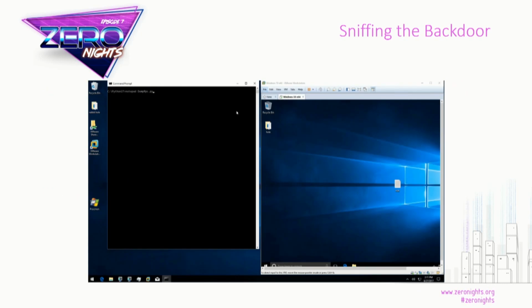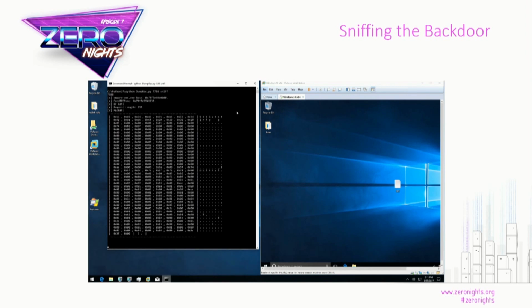So I'm going to show a quick video of doing exactly that. It's going to be kind of hard to see, sorry. You'll see a hex dump though, and that's it sniffing and dropping out one request that's been made. So it's simply just attaching to the VMware VMX and setting a breakpoint on that function at a specific offset, and then just dumping R8 based on R9, which is the length.